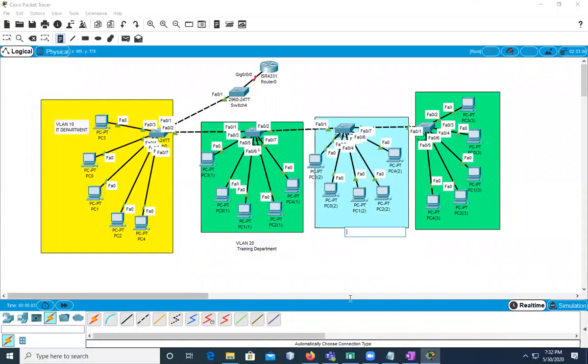Then accounts department, and then we do have the last one, which is marketing department.